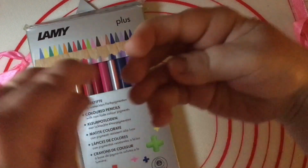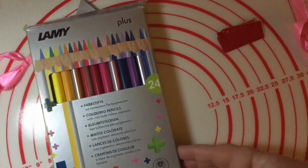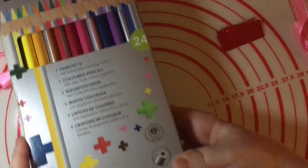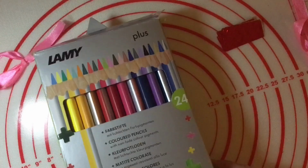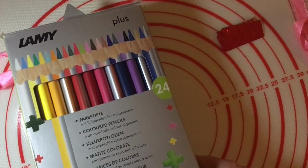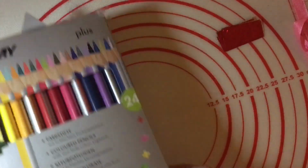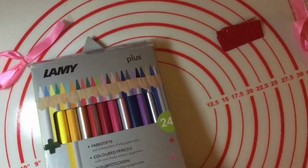Hi everybody! Today we're going to be taking a look at the Lamy colouring pencils. Who knew that Lamy made colouring pencils? I sure didn't. Let's take a look.